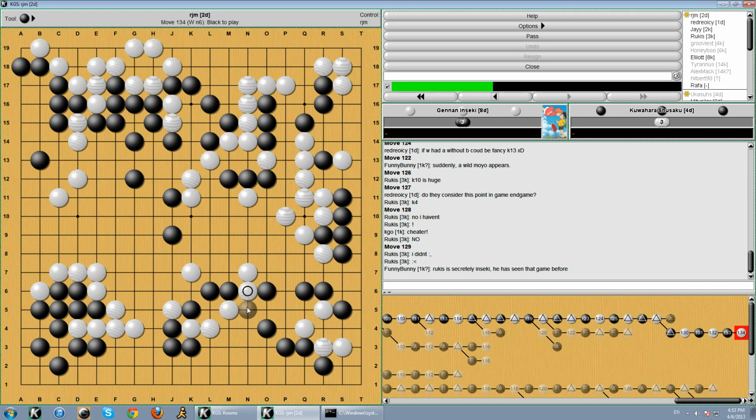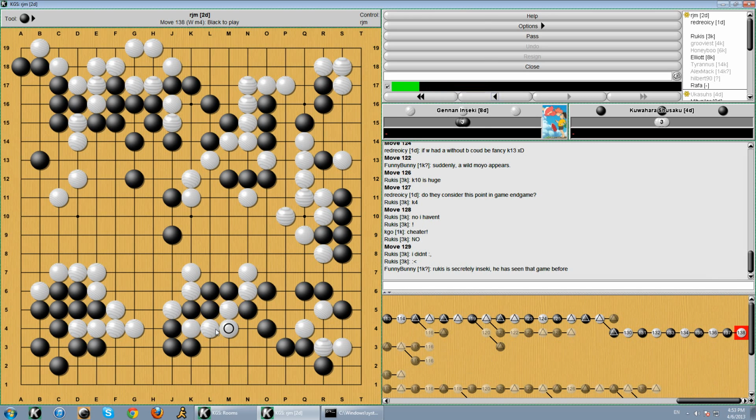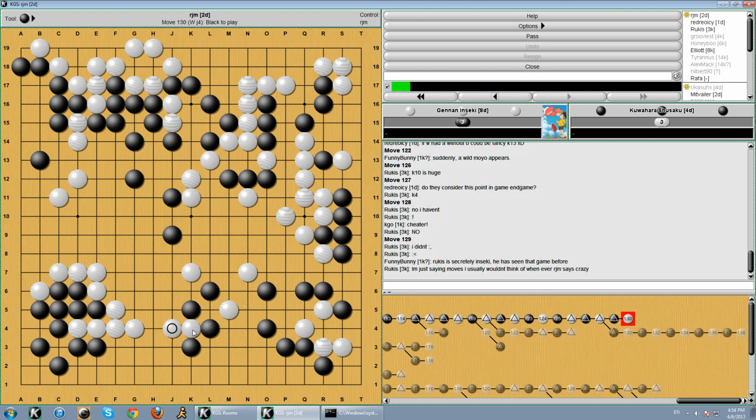Can play here. And like this, right? And black doesn't have enough liberties. So that's not really going to fly. That's why he has to play here and then connect.